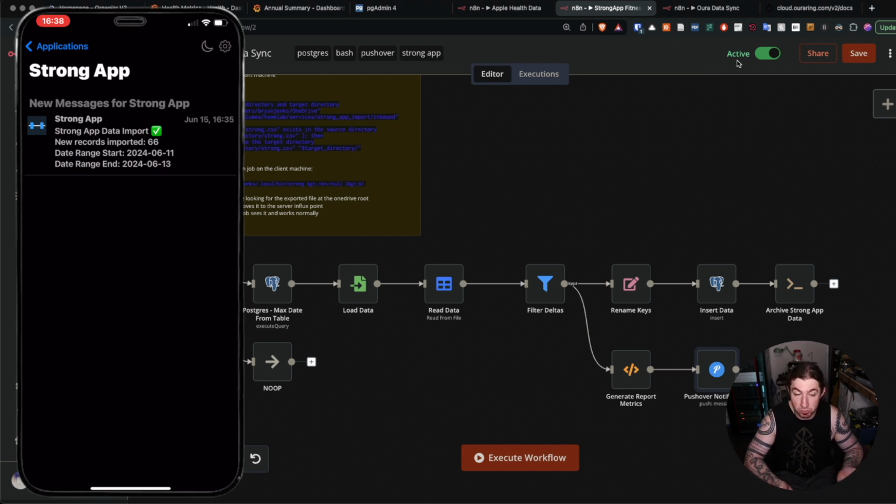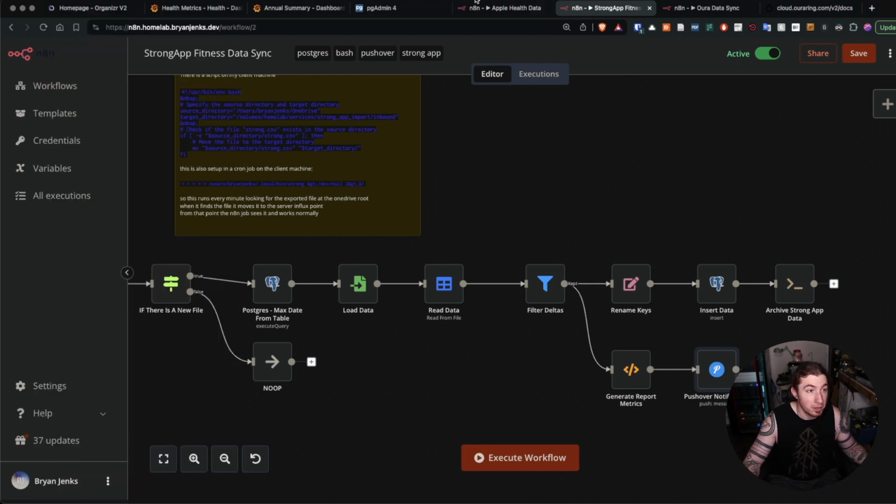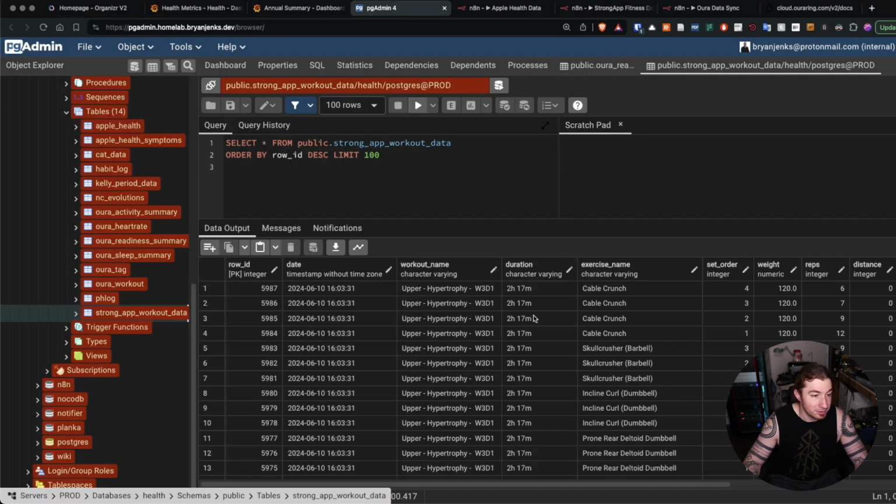If I exported this for just 1 day's data, that date would be the same for both of those fields. But this tells me that I had data from the 11th and potentially anything in between there to the 13th, and including the 13th. So all of those days of data have now been successfully imported into the Postgres table, which looks like this. So actually, if I refresh this, we'll see the latest data, 13.